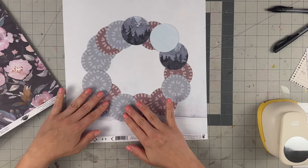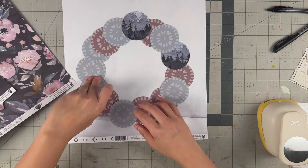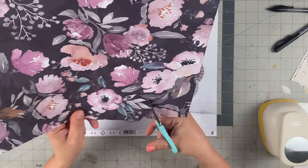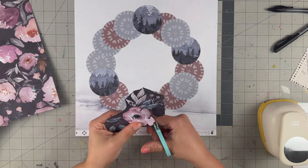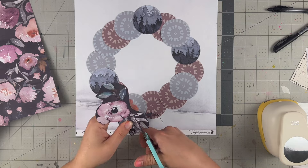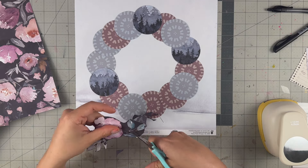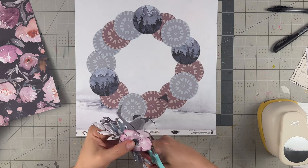I found one circle with the tree image on the back and thought, oh my god, those are really pretty! I had the ones flip up, and realized three of them had it, so I flipped through all of them to find the fourth. Even that darker color is really pretty. I auditioned a pattern paper with a winter scene and one winter tree on it — I liked it but didn't love it. With the magic of editing you don't have to watch me fussy cut all the flowers. I ended up using a plain piece of white Bazzill cardstock from JoAnn's — I love the bright white to make all the pattern papers really stand out. That diagonal line across the bottom of the winter paper was throwing me off as a design element, so white cardstock it is.